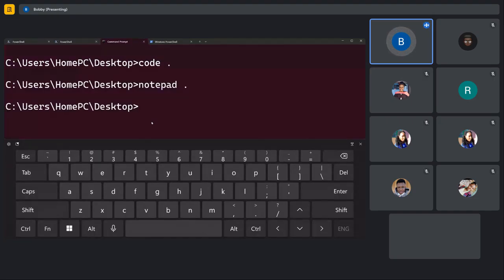So if I want to open VS Code again, if I want to do something that I've done before, instead of typing it again, I just click on this arrow up and it shows me what I had written before. If I click on it again, it takes me to whatever I had written before that. If I click on it again, it shows me the commands that I've written, all of them. So that is the arrow up.